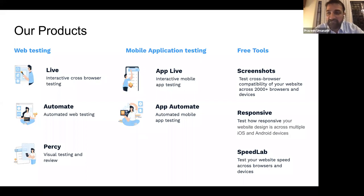Automate is our Selenium grid on the cloud — the most reliable automated testing platform on the market. You can run your Selenium tests with a massive level of parallelization on our high-performance grid for quick, deterministic feedback. We also have Percy, our latest entry, which we acquired and announced on our platform in July this year. Percy enables you to deliver pixel-perfect UI with visual testing, integrating into your existing CI/CD pipeline to review visual changes with every commit.